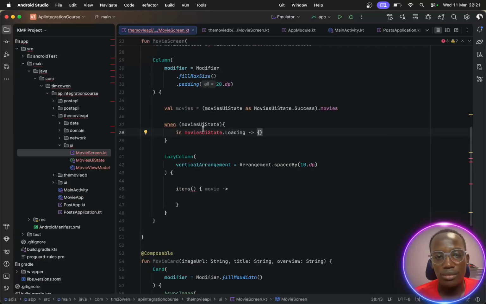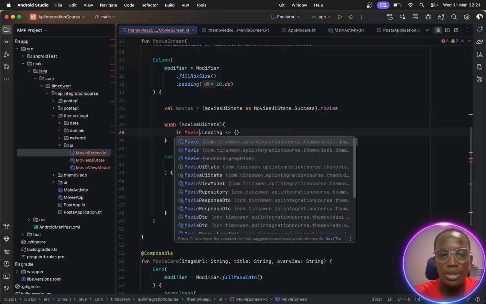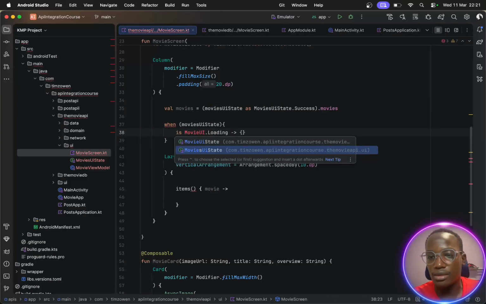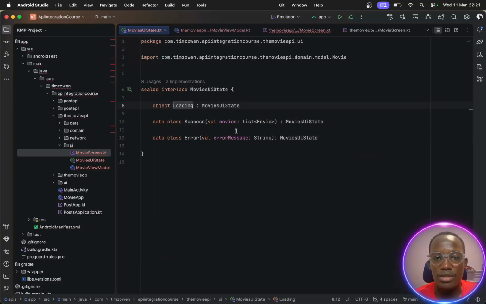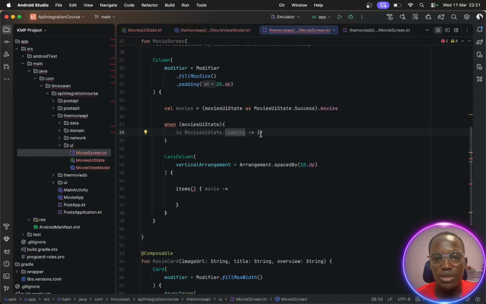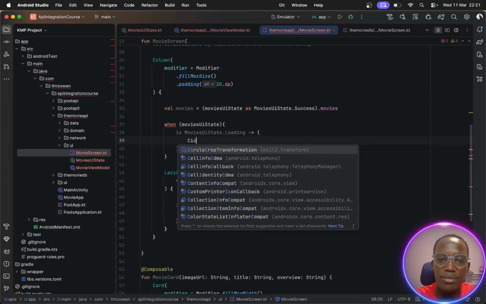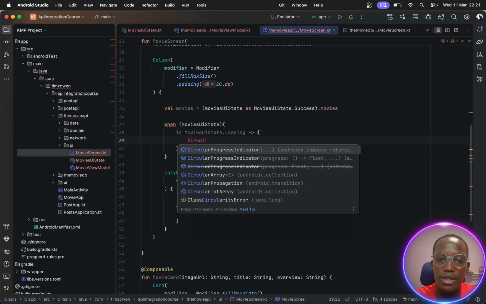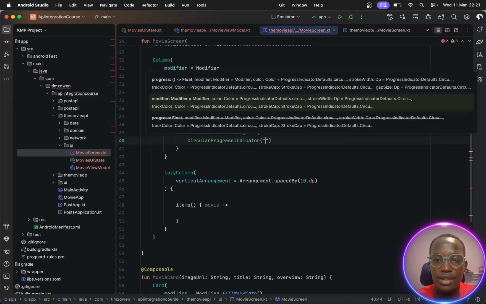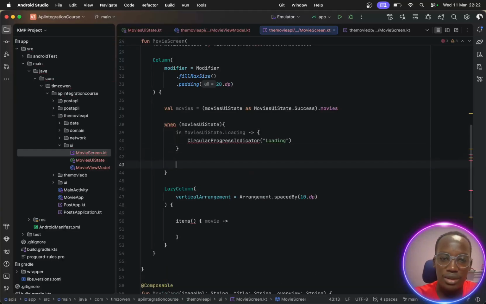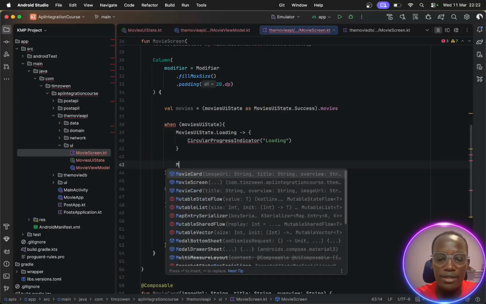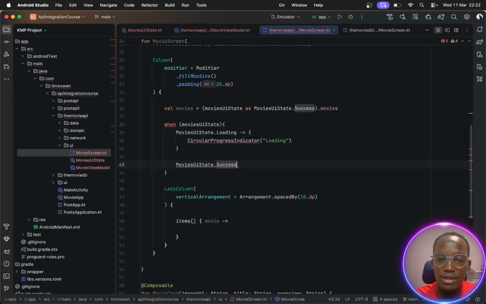So, sorry, movie UI state. So we come here, select this one. So when movie UI state is dot Loading, this is what we want to do. So we can display a circular progress indicator. Just say loading. The next one is when it's movie UI state dot Success.